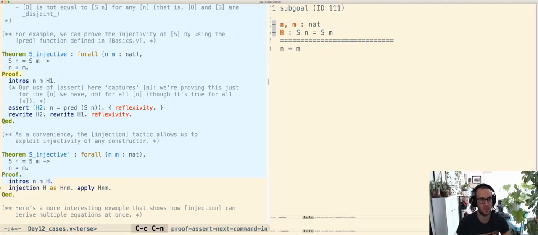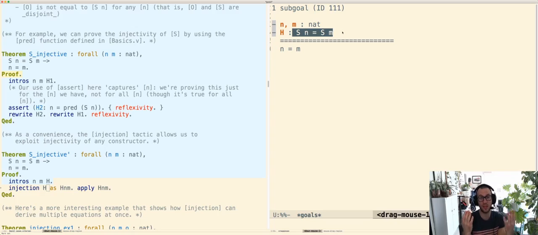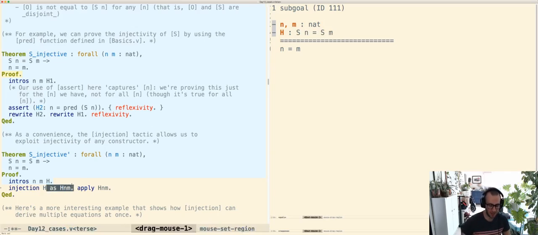Okay, so let n, m, and h be given. S of n equals S of m. And now there's a tactic, injection h, which says that h is an equality. That's when you use injection. h is an equality between two things that are constructed with data types, right? So we can see there's necessarily some data type structure here. And then here I'm going to give a pattern. The exact patterns you give here are kind of hard to figure out. Let's look at what this proof does, and then we'll see what happens if you leave the pattern out. The way that you're going to do it is you'll do it without the pattern at first, and then figure out what pattern you need to write.